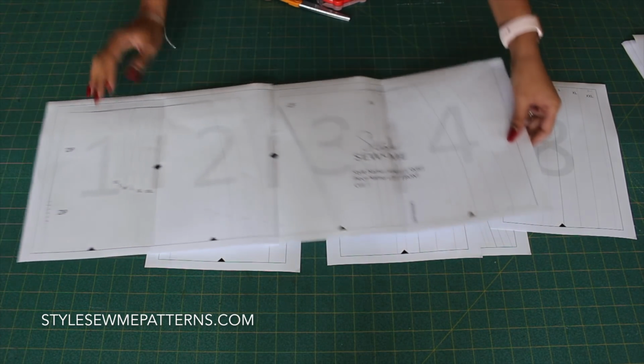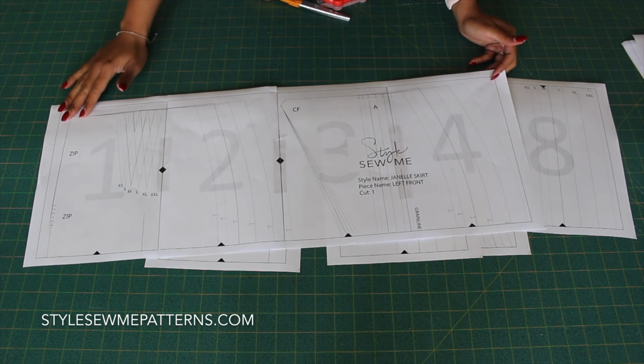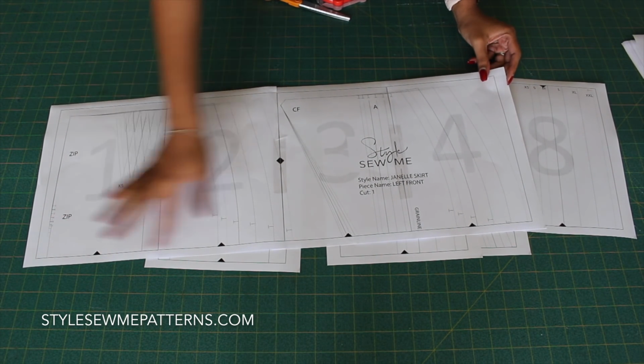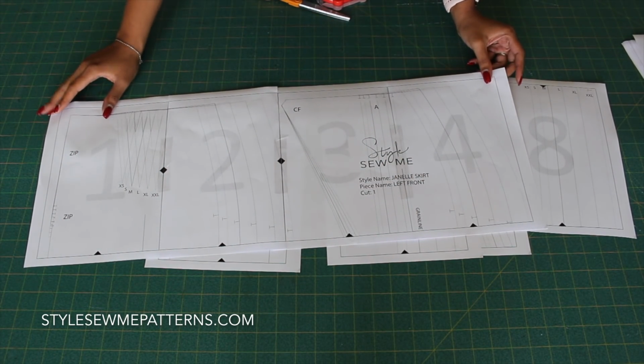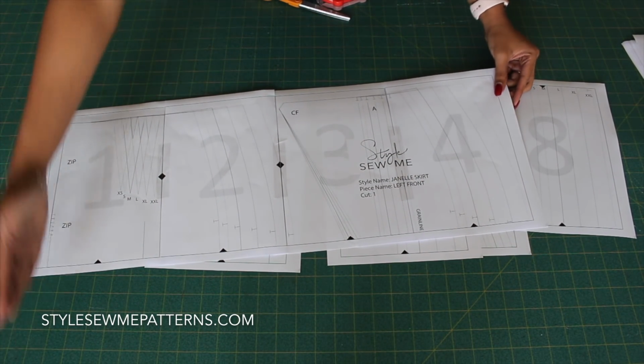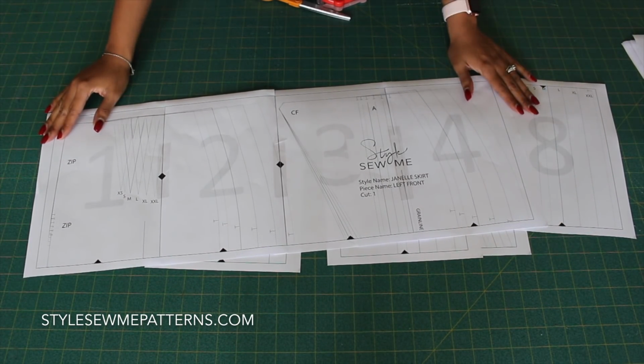Remember, on the very first row, you don't have those notches because it's the top of the pattern. The same thing will apply once you get to the bottom of the pattern. You will not see marks or diamonds, connector symbols, basically, at the bottom. Same principle applies on the side. If they are the end pieces, you will not see the connector pieces on the end.